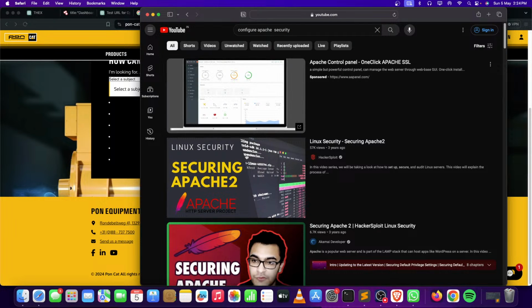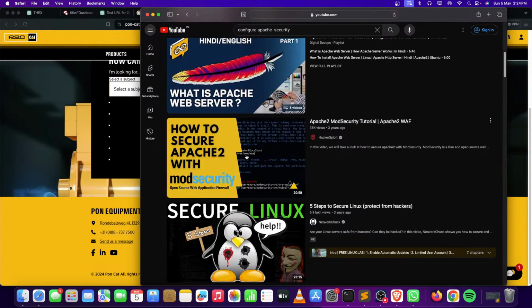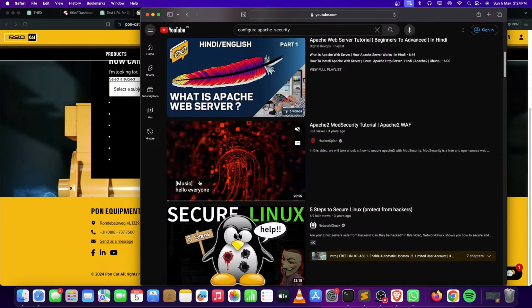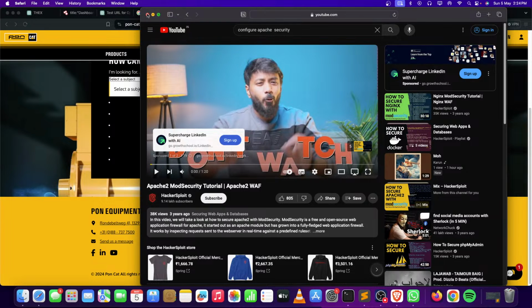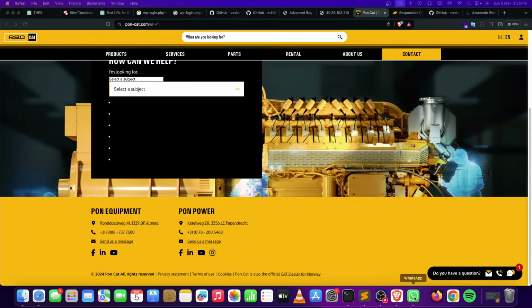Configure Apache security. Now it might be explaining that one in the upcoming ones. How to secure Apache 2. Cool. So it might work like that in many cases. So always have a look at it.